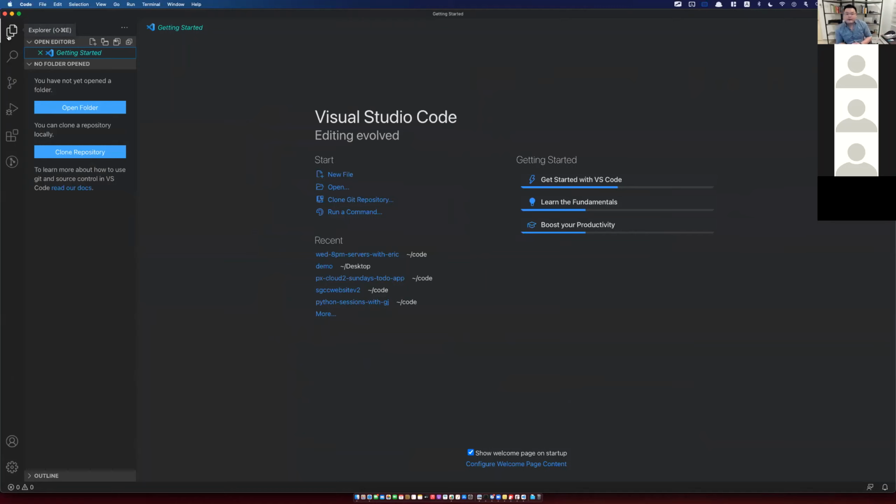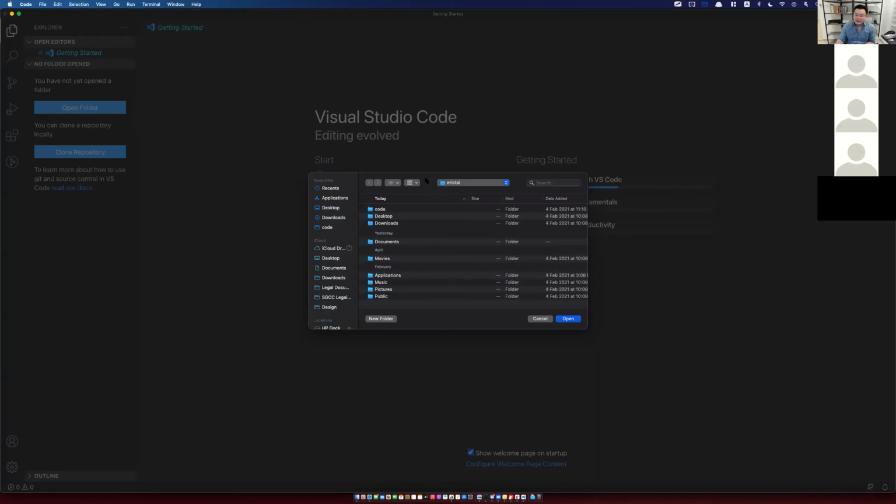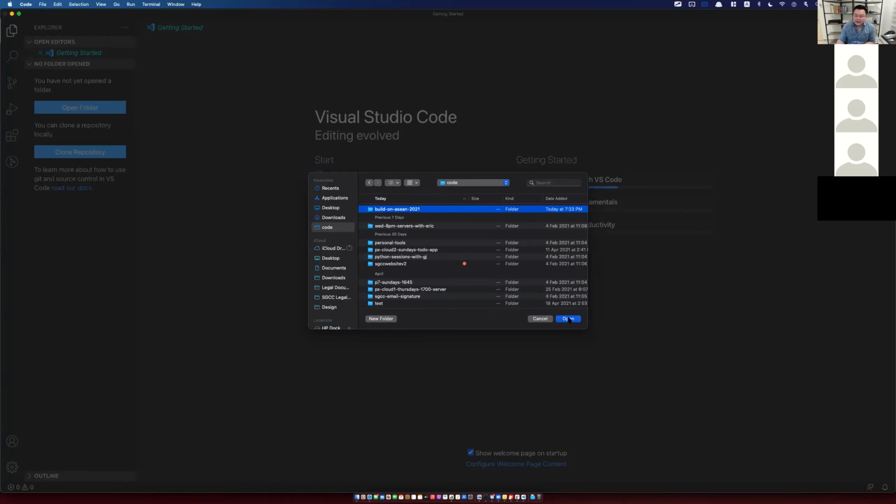So what I want you guys to do is you're going to click on Open Folder, okay? Open Folder. And it's going to show you this Explorer where you have to find the folder that you want to open, okay? So I'm just going to navigate through my code folder. It's my build-on ASEAN 2021, okay? Click on Open.